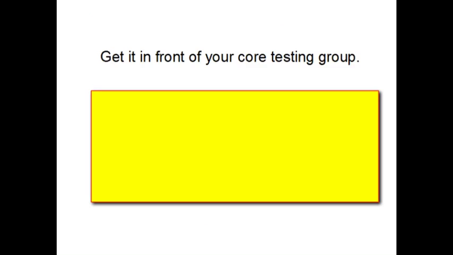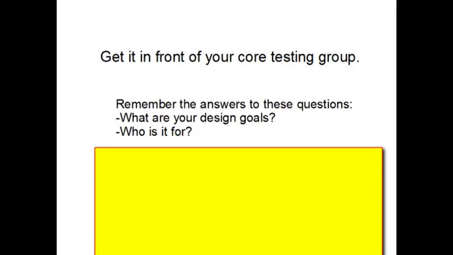So the goal is to get it in front of your core testing group, get it in front of the people who understand that this could be work rather than play. Remember the answers to these questions. These were from the first video that I did. And when you start working on a game, I suggested that you list your design goals and you talk about who it is for, who's the target audience.